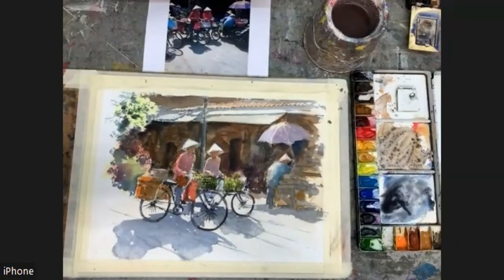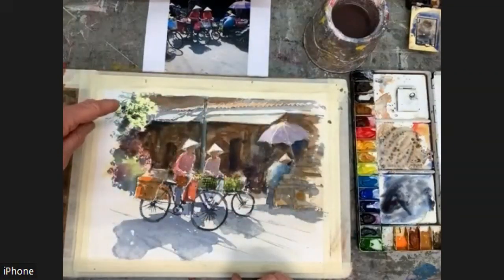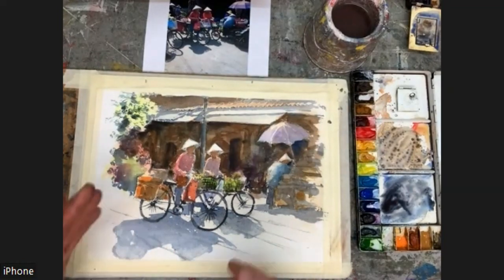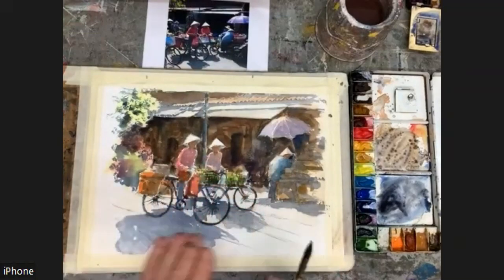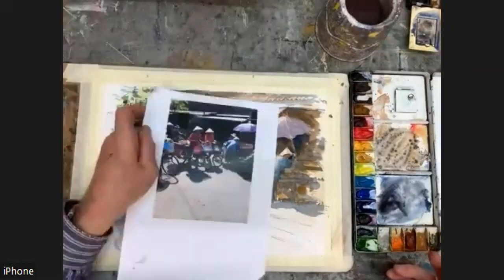That's taken us up to the end of this third stage, where we've added colours, we've added other things of interest, tones, shadows, but we've left out any final details. For instance, we need to do something on the roofs just to make them sing a little bit more, and one or two little details with the figures and the boxes here, and then see how the whole thing looks. So this last stage is putting in accents just to make things sing a little bit more. I want a little bit more strong light on the roofs here. I mean, they are really strong there.